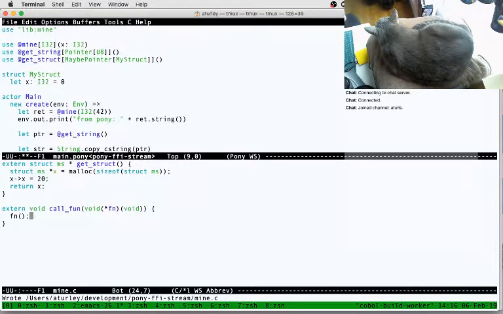Okay, so we can pass a function into this thing, and it will call that function, as long as it's a function that takes no arguments and doesn't return anything.